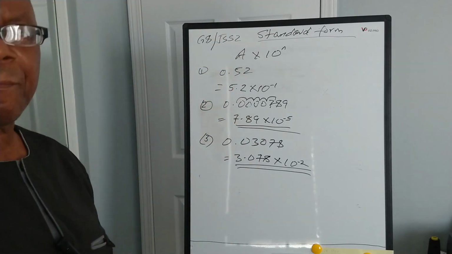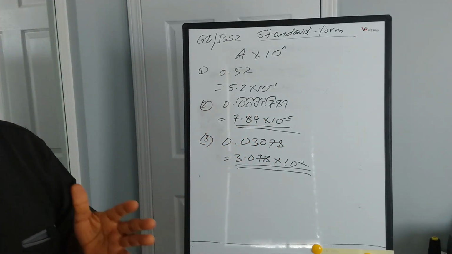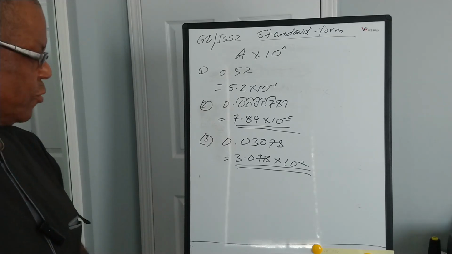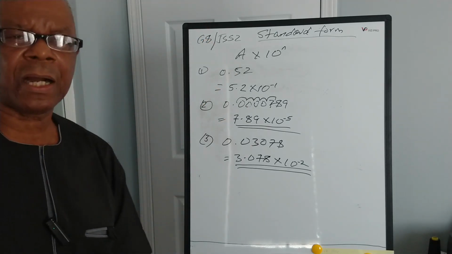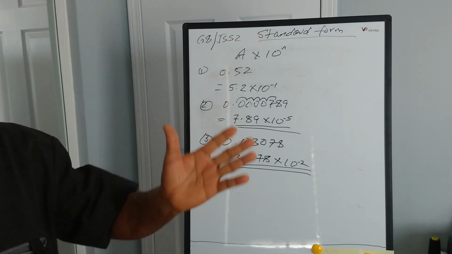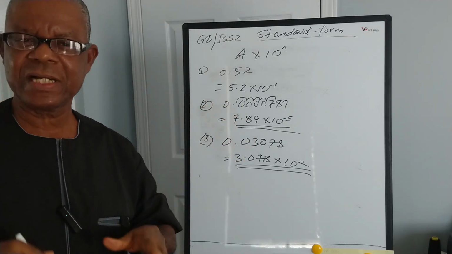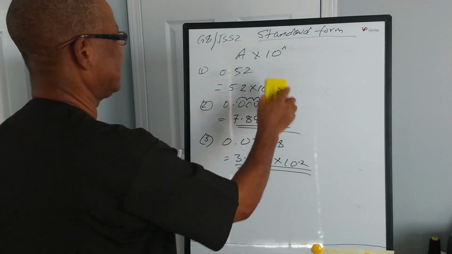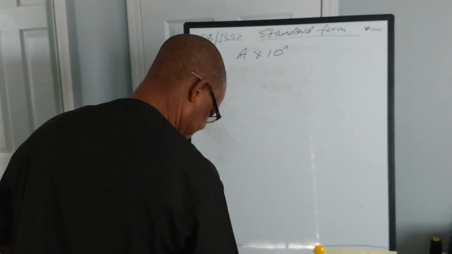We have expressed this in standard form. That is when the number is less than 1. The previous one we treated is when the number is greater than 1. So this is the position. There are situations where we will be given a number in standard form and we are asked to express it in ordinary number. Let's have one or two examples to that effect.